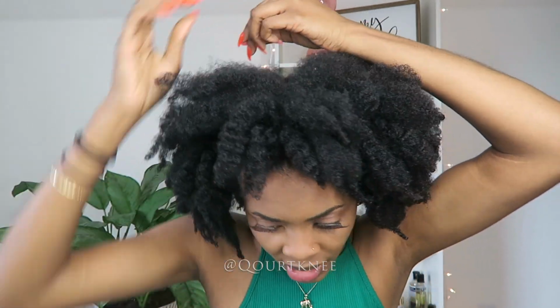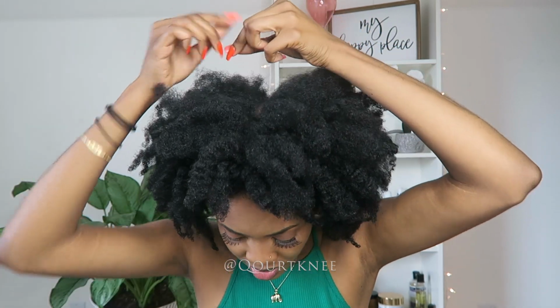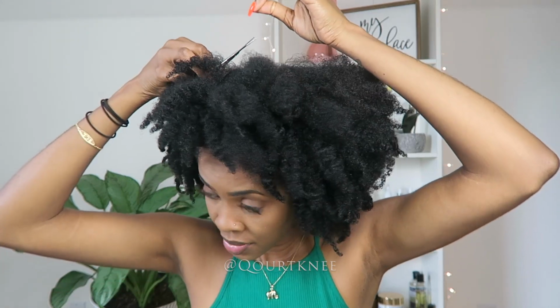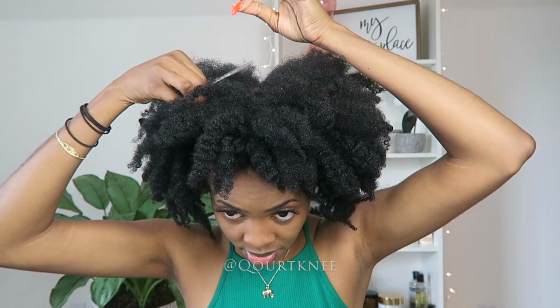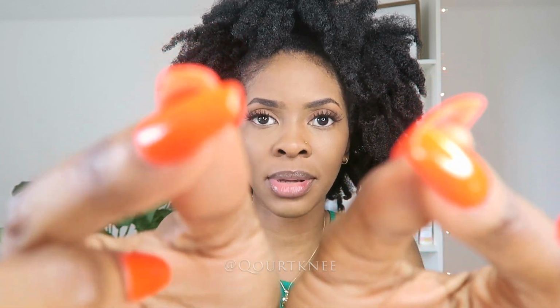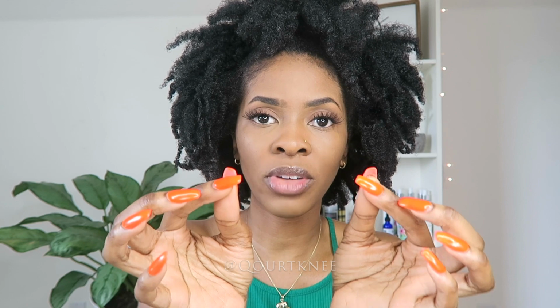Porosity. Say it with me, okay? Porosity. I want you to take 1 strand, and we're not gonna hurt ourselves, okay? We're just going to take some little thin scissors, and we're going to cut it off. Okay, so I cut a strand from the middle. I don't know if you can see it, but I cut a strand from the middle of my hair because I know that is 1 texture.